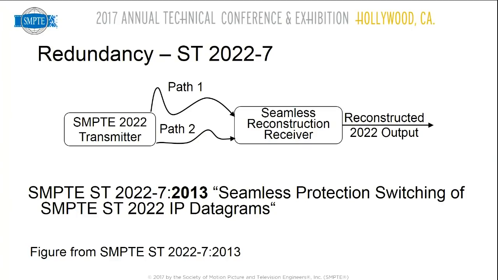So this allows, basically, I transmit the same information on two different paths. I construct that in a certain way. The receiver then can receive packets on either path and then basically seamlessly recreate it. This technique differs from, say, where you have a hard A-B path, because here you can lose one packet on one stream and another packet on the other, and as long as every packet is received once on one of the two streams, then you can recreate the signal flawlessly.